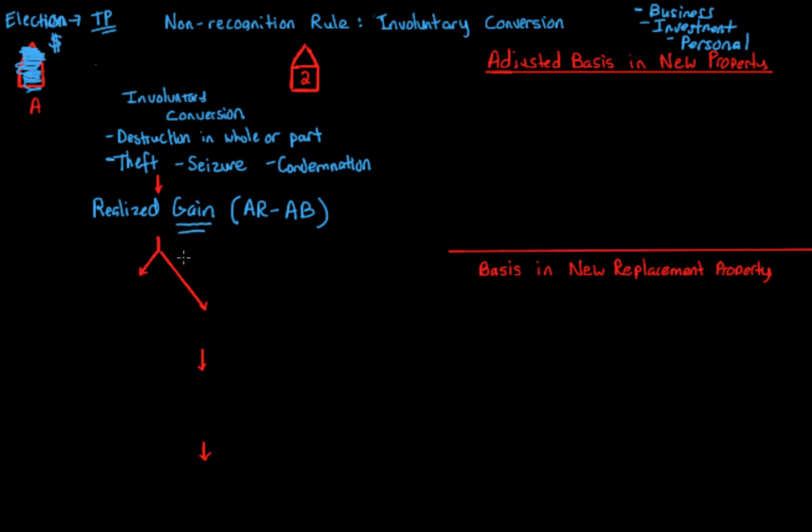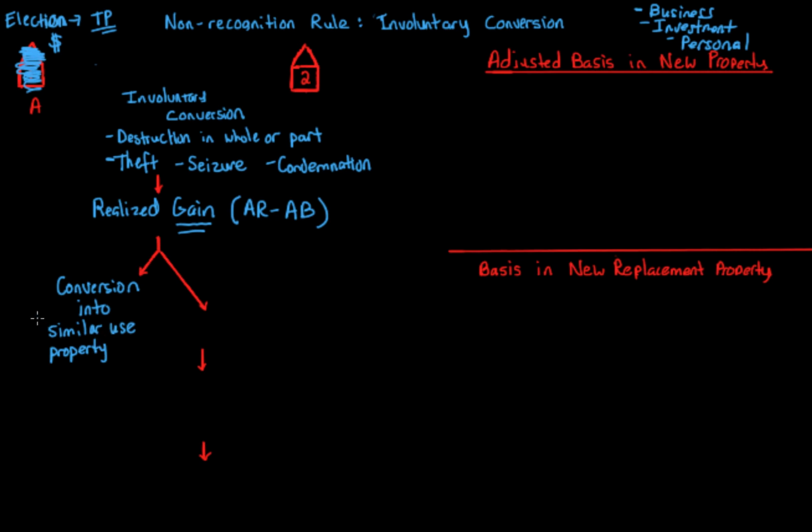So here, let's assume this property doesn't have any liabilities on it. So the proceeds are the amount realized. The proceeds received minus the adjusted basis of the property to A, and let's say that A has a gain here. Okay, so now once we have a gain, we have two different possibilities. We can convert the property directly into another property. So let's say that your property is destroyed, and by being destroyed, you get another property that is considered similar in use. Conversion into similar use property.